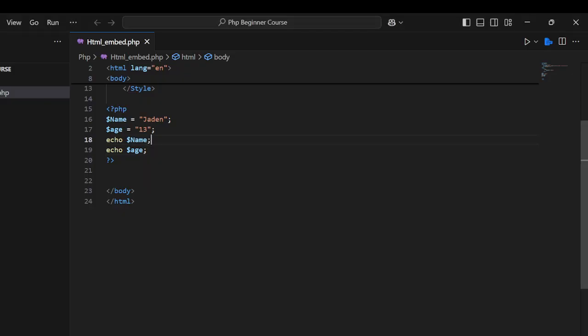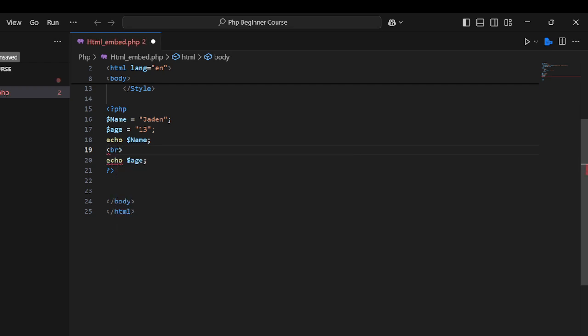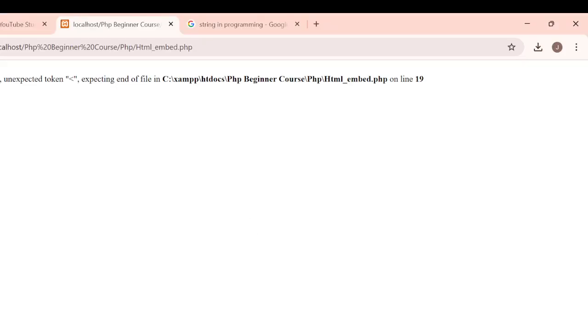So we want to break up this piece. If you've done HTML, you know that when you want to break things, you put in the tag BR. But that's not how it works in PHP, or else I'm sure you get an error. Yep, error.